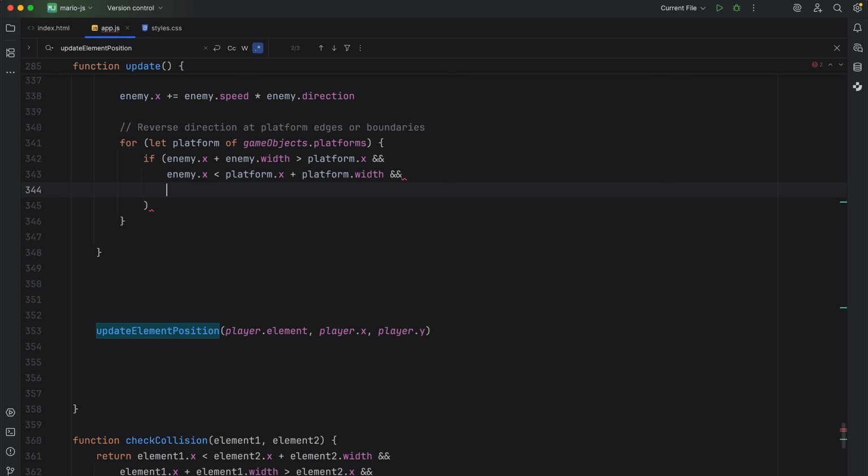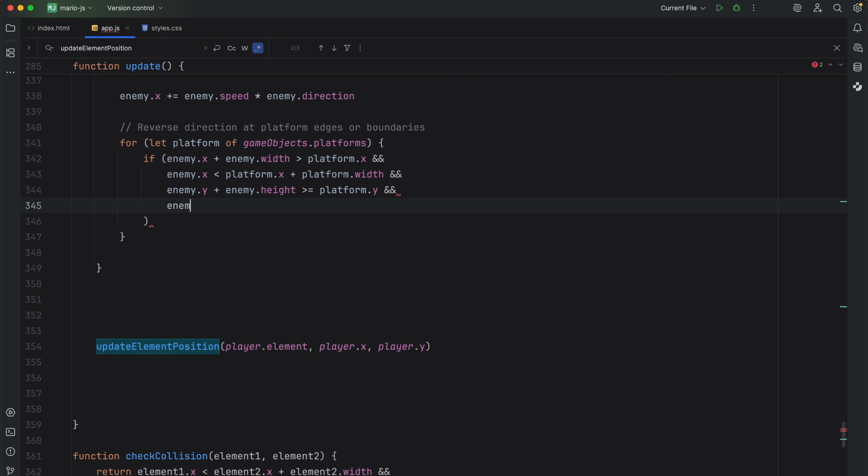So if that's true, and now we're just going to do the same for the y-axis. So enemy y plus enemy height is larger than or equal to platform y, and enemy y plus enemy height is smaller than or equal to platform y.